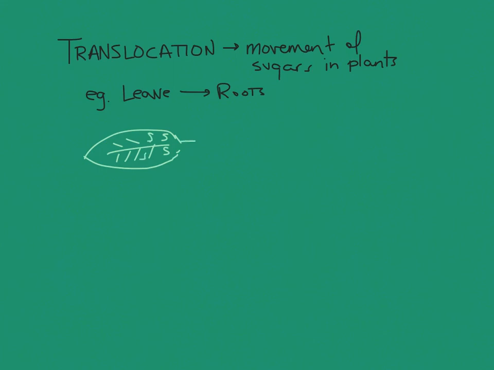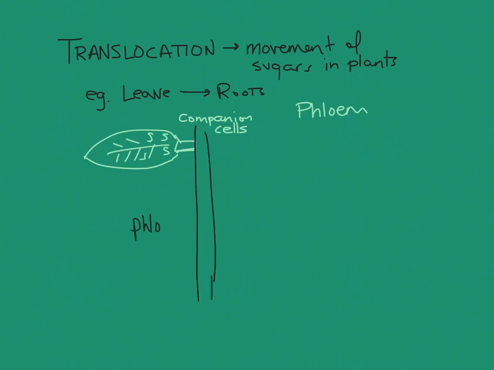When you get into the tissue of the phloem, this is phloem tissue we're looking at. Next to the phloem, we have these things called companion cells. I'm just taking it as simple as possible. So we've got the companion cells, and right beside the companion cells, we have the phloem tissue. The phloem tissue is similar to xylem in many respects in that it's a tube, in a really general sense.